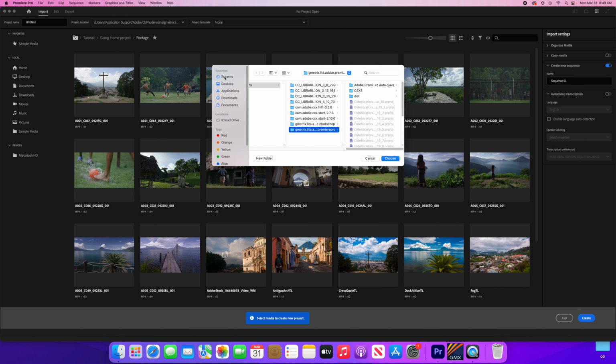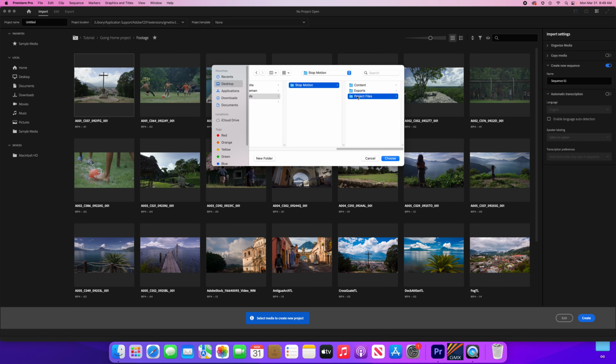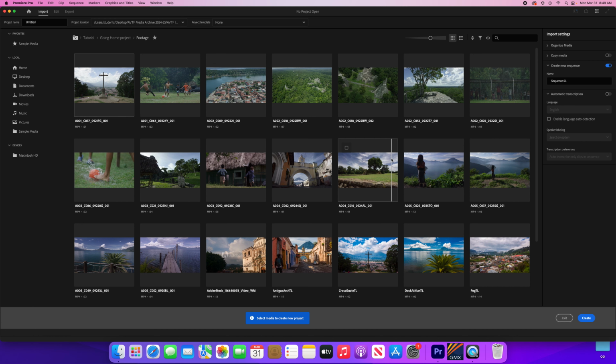Now it's asking, where do you want to put it? Well, I want to put it in my project files folder for this specific project and no other project. So I'm going to click on desktop. Then I'm going to click on AVTF Media Archive, and I'm going to navigate all the way to my folder and then my specific project folder and then ultimately my project files folder and click on choose.